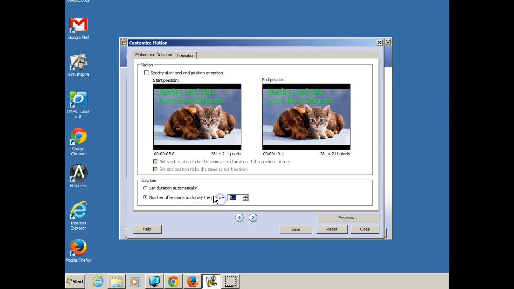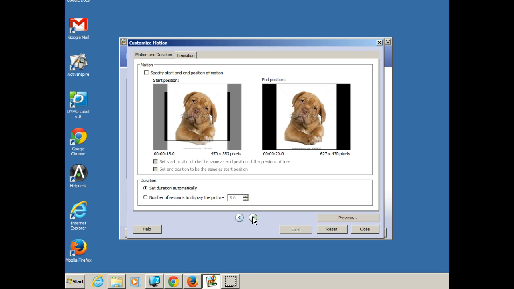Actually, I could just blank that out and maybe type in 10, meaning that will be 10 seconds. And then the people will have more time to read everything you wrote before it moves on to the next one. So again, if you make a change, hit save, and then you can move on to your next and decide, does this one need more time or not.